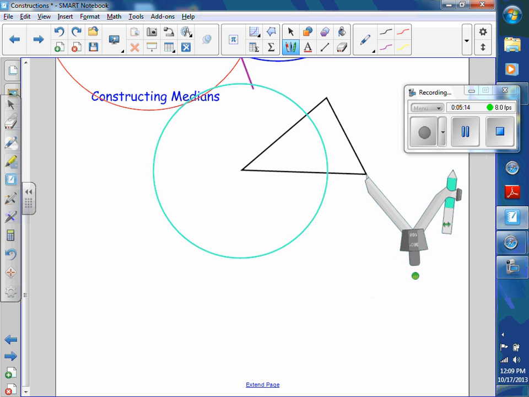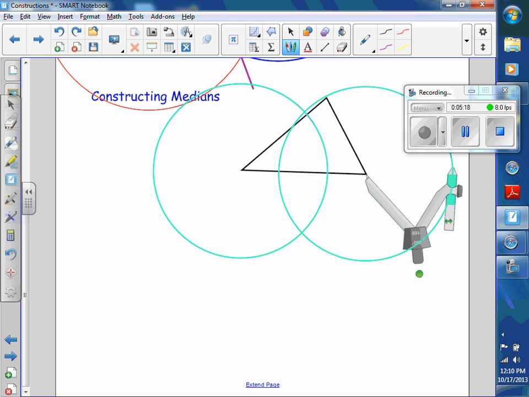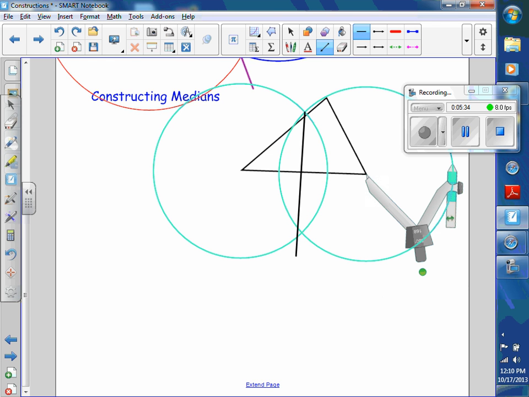And they all have to intersect, and they are going to intersect. So now, as I do this, I'm going to stop each time. I've just found the midpoint of the bottom of the triangle. Do you see that? So I'm not going to use my straight edge. I'm going to use my straight tool because it just works a little better up here. Right, so it has to be longer than the middle of the longest side.